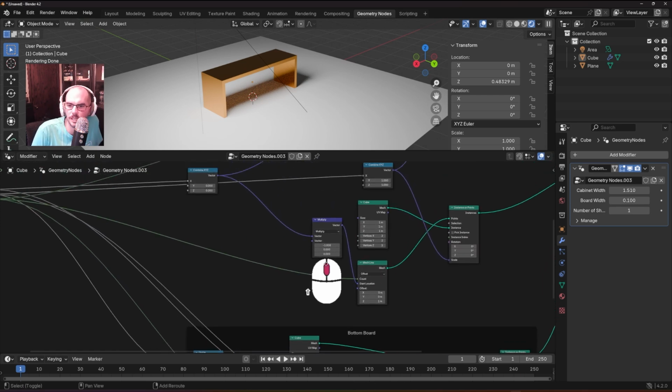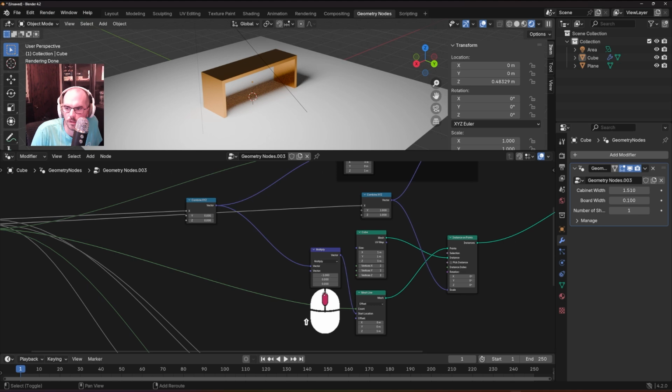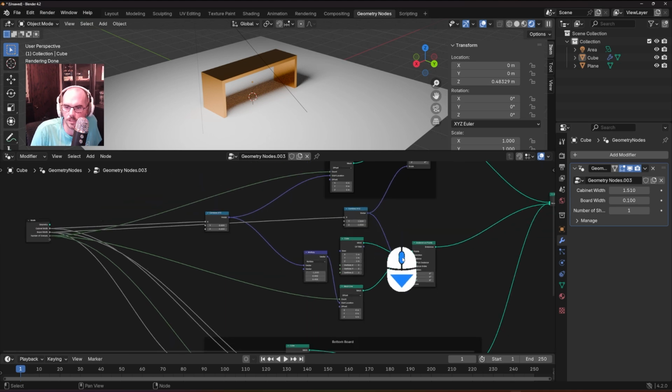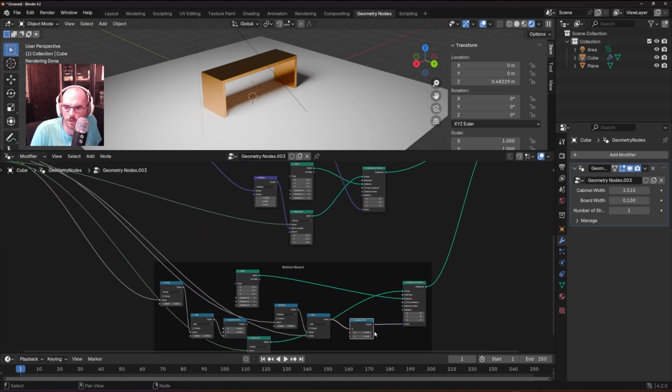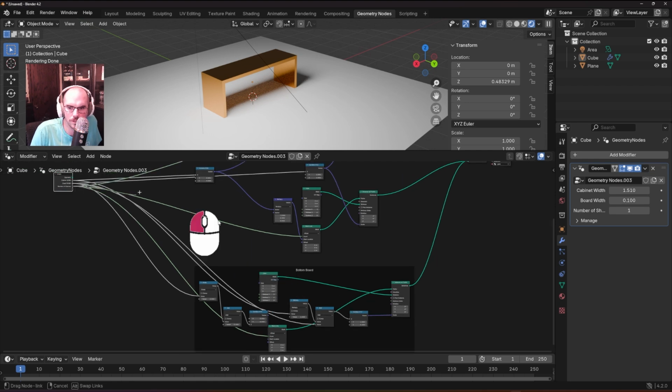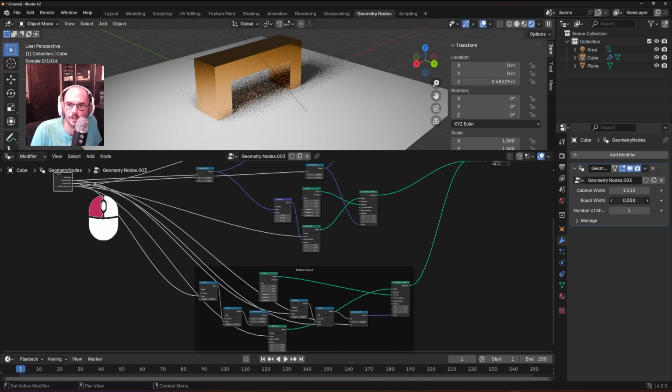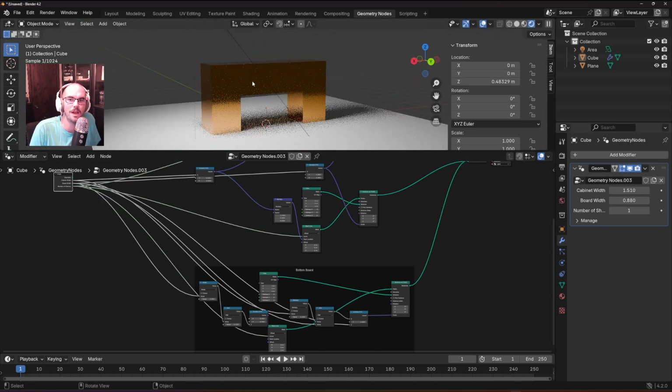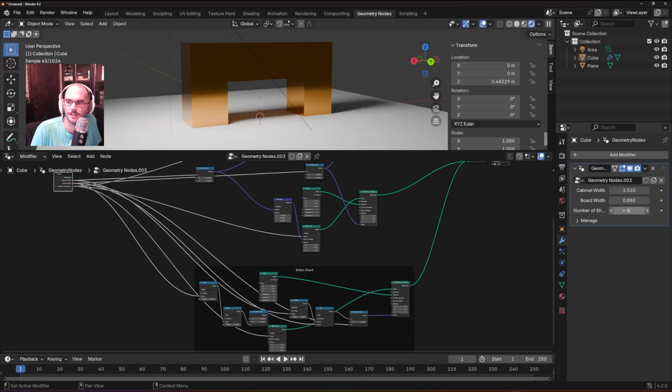So we had it plugged into the X scale here. We just need the Z, the board width, to go into this Z, I believe is all we need, right? So if I change the board width here, yes. See, look, our math is already paying off. Look at the math. That changes. Now this changes.